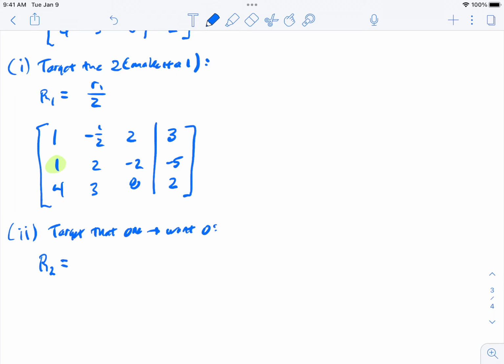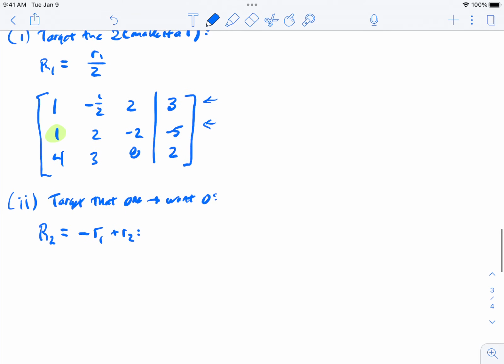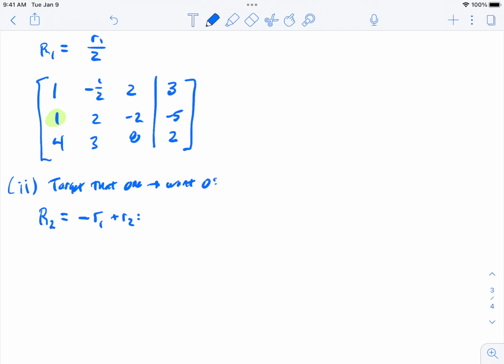Well, come up here and say, well, if I wanted to add these two equations together and have x go away, I need to make one of these negative. Now, convention is to always change the top row, the one above you. So we'll take a negative row 1 and add row 2 to it. Okay, that's going to be our move. Again, convention is to change this equation. You want to add this equation as is. That's always what we do. Because we're being a computer programmer. We want to do it the same way every time. So, what does that look like? Well, here you would take a negative 1 and add 1 and get a 0. Cool. See, it's going to work.